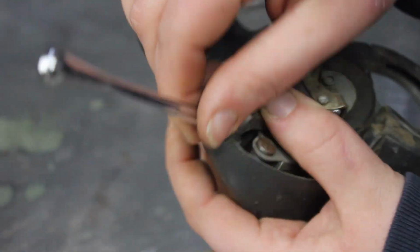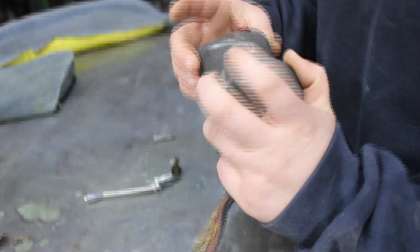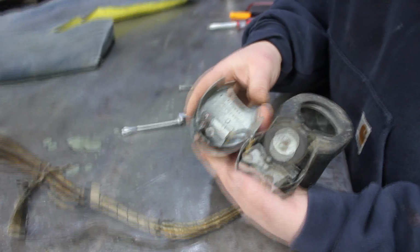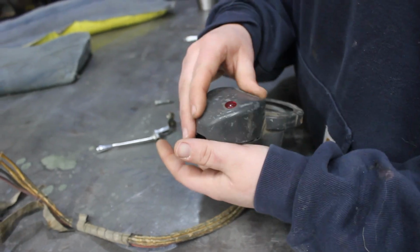But basically, I'm gonna disassemble this. We're gonna paint it the steering column color that it would have been when it was put on the Chevy. I'm gonna rewire it. We're gonna get the little chrome arm redone. And hopefully, this will give us the turn signals we need to make this car roadworthy.